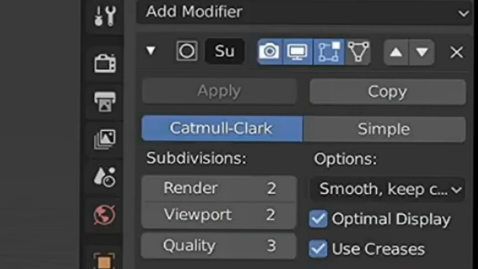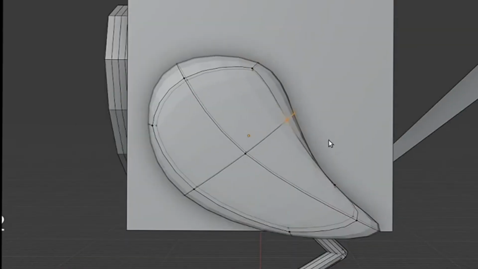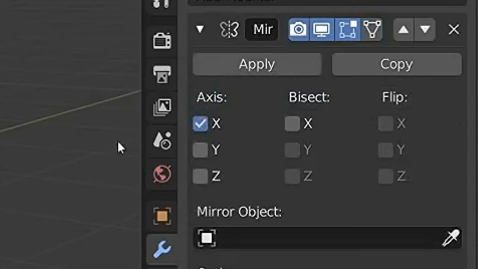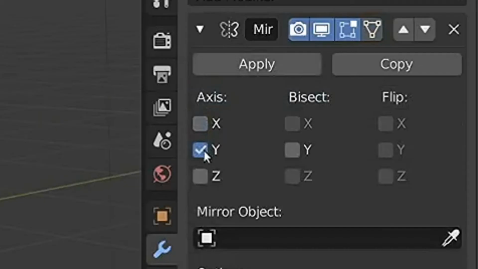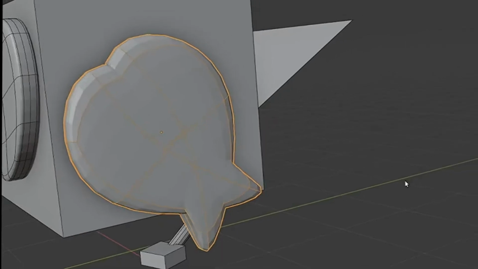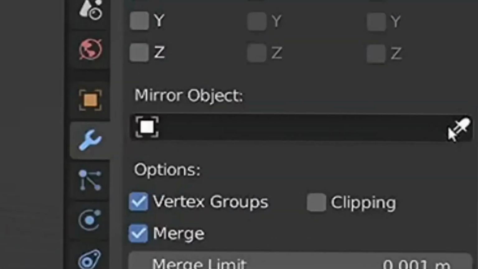Using this modifier as a preview in edit mode, you can then easily define a smooth shape with a fraction of the geometry. Adding the mirror modifier to the wing unfortunately doesn't quite work in this case unless we change the origin and the rotation of the object so that it mirrors everything perfectly across to the other side.